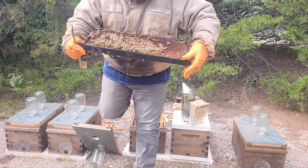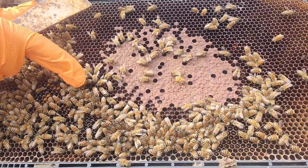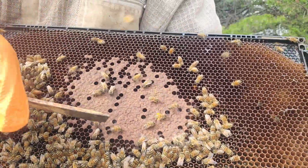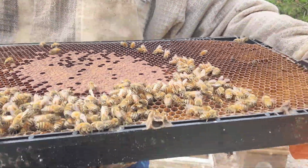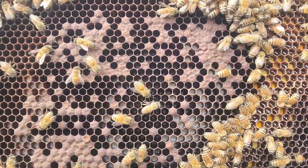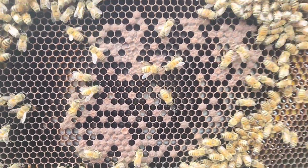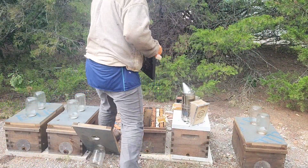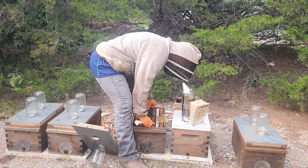As you can see here, there's our queen right there. Pretty little girl. And here's the brood nest, and they're backfilling this all up, so they're shrinking the brood nest down. That's what they do, getting it ready for winter. All that nice, young, white, healthy larvae, if you guys can see inside those cells. That's what we want to see. That's really healthy. We saw the queen, we got eggs in there. There's no point to go any further, so close them up.